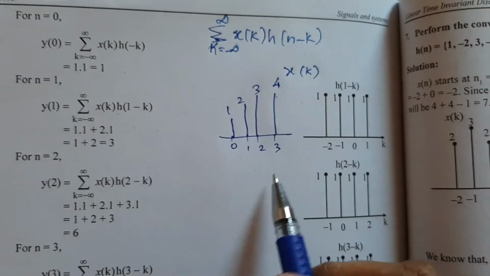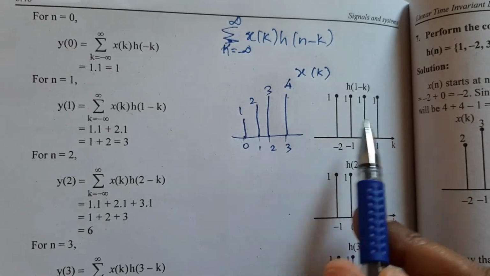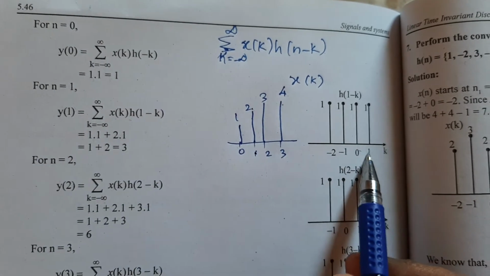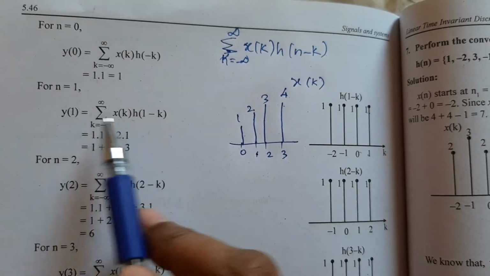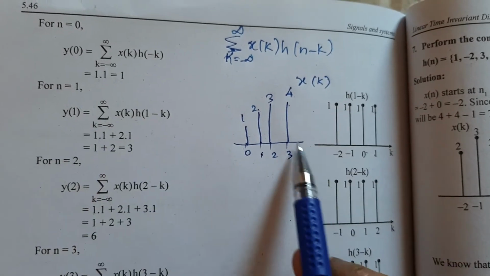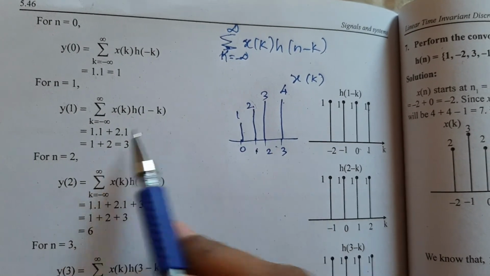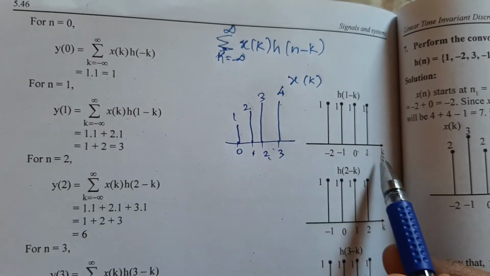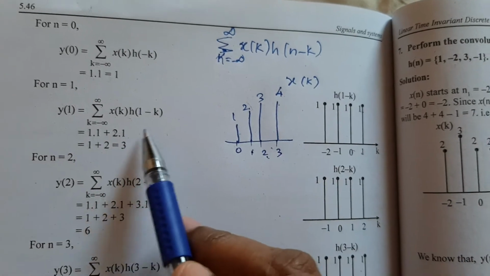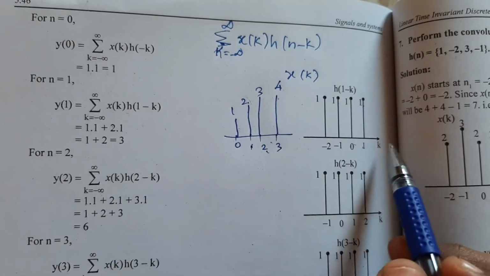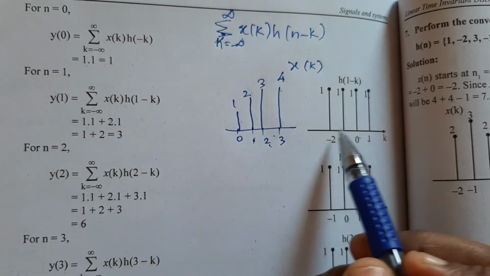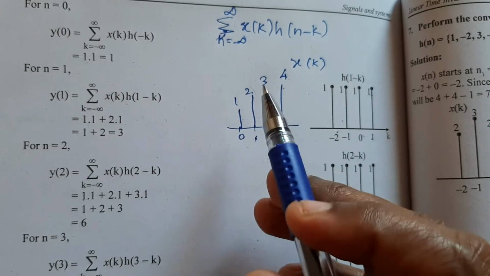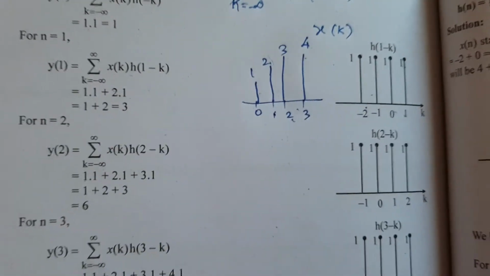So now here 0, here also 0 value. So 1 into 1 is the first value. And next here also 1, for 1 the value is 2, here for 1 the value is 1. So plus, because it is a summation, so plus. What is the value here? 2. So 2 into 1, so that value is 2. Next value here 2, for 2 there is 3, here for 2 there is no value, 0. So plus 0. Okay, next value here is 4, here 0. Here for minus 1 there is a value, here there is no value for minus 1. So 0. It keeps going like this. Okay, so wherever there is a value, only multiply those.